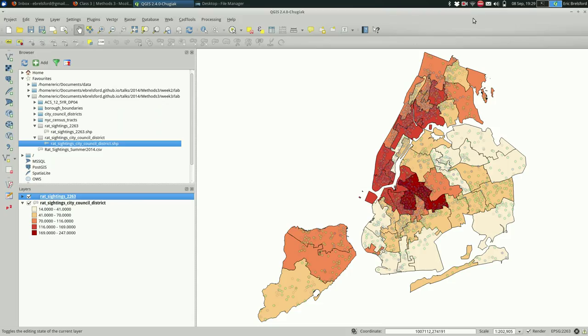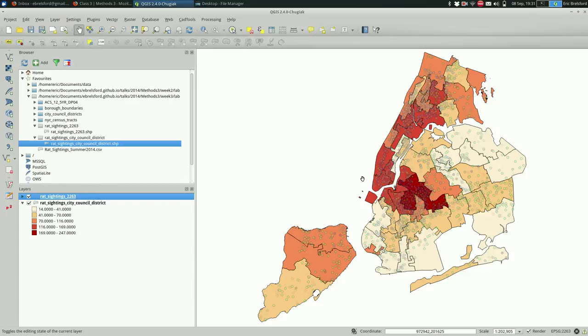So basically, when we map things this way, if we're just using the absolute count of rat sightings, and if we view rat sightings as a bad thing, and I think most people probably do, these areas don't actually have that many rat sightings in them, but they look similar to this area, which has roughly the same number of rat sightings, even though this area is way smaller. This part of the Upper West Side, right? Anecdotally, it's like a quarter or a fifth the size of one of these, and they have the same number of rat sightings, but they look equally bad.